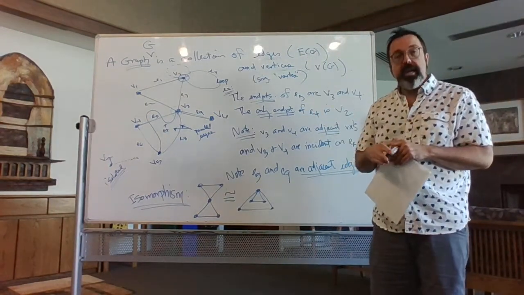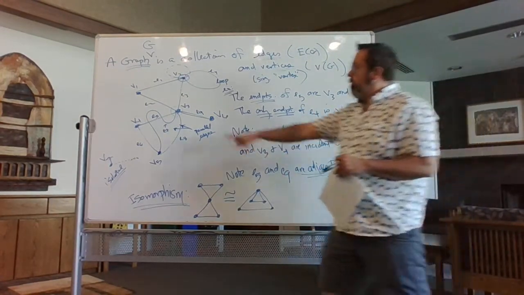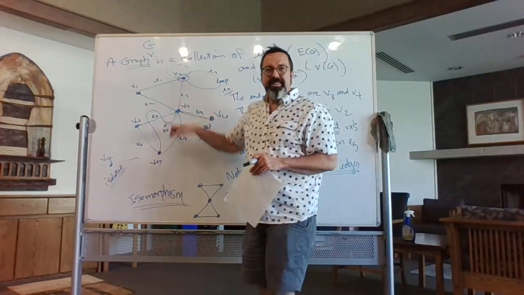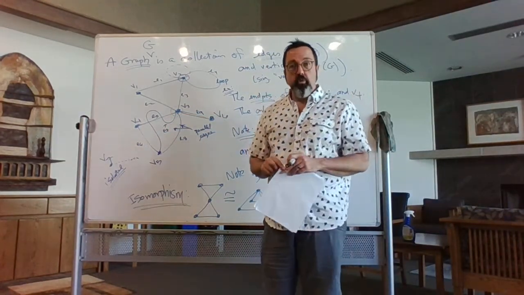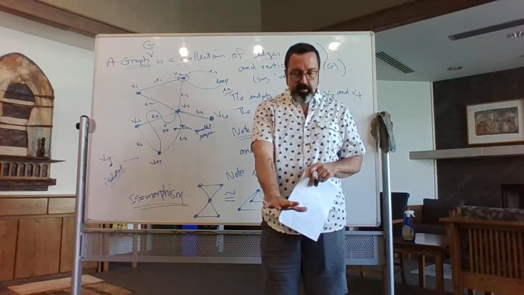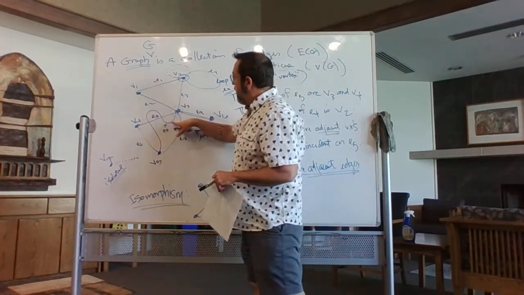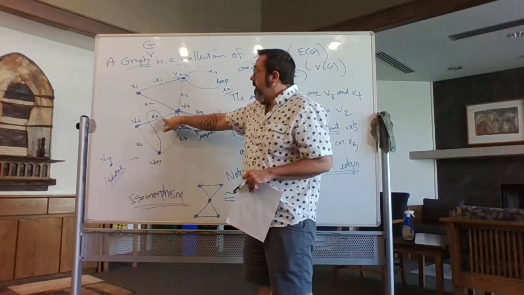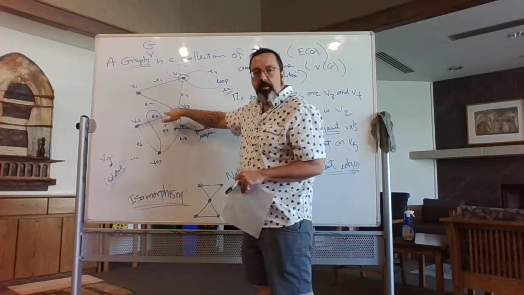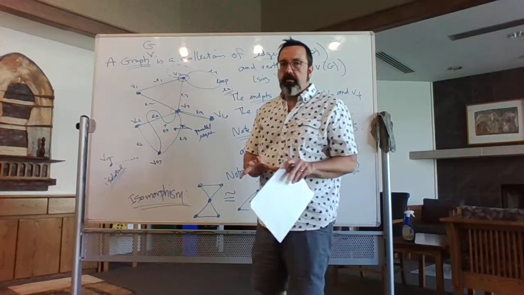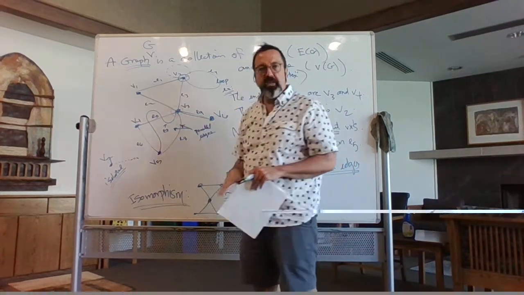You can draw the edges in any fashion you want to. They can even cross over each other. That just means it's not a planar graph. It's not drawn in a manner that can be put in a plane without crossing of edges. Anytime you have an edge going like this, it's important to note, by the way, that those intersection points between the edges are not vertices. They just happen to cross pictorially there.